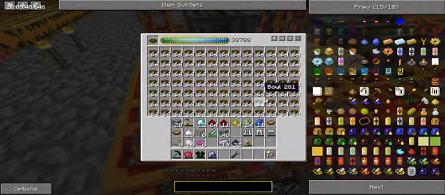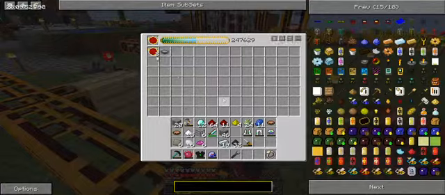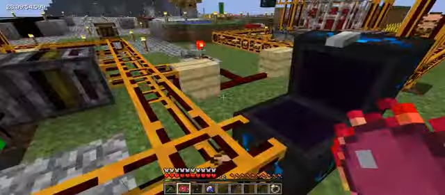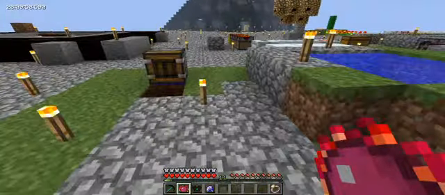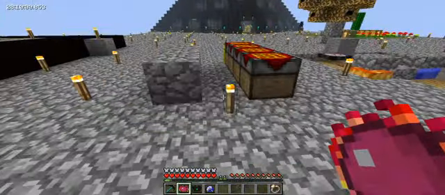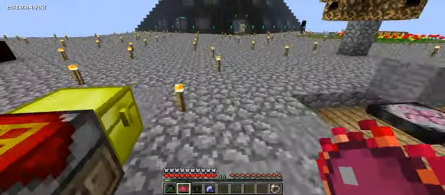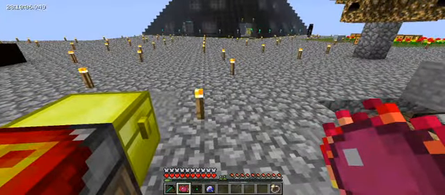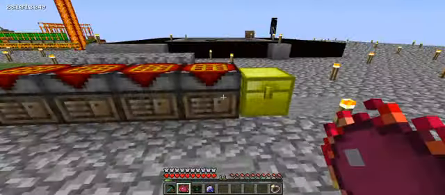And we're back to where we need to be. I haven't checked over here in a minute. Beautiful. So, four blocks of diamond gives you roughly three red matter. That's like two, if not less, two dark matter. So, yeah, that's pretty cool.